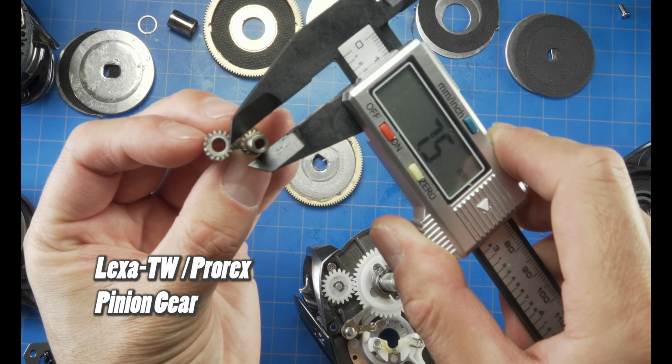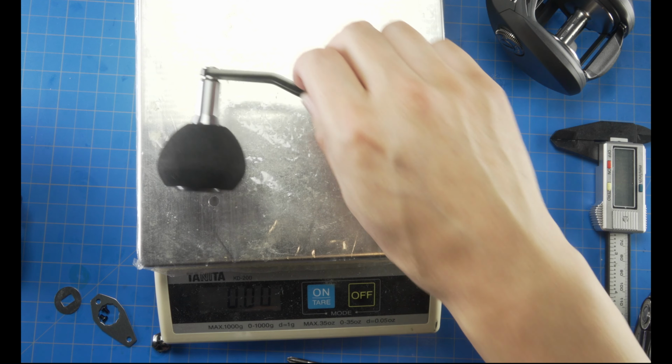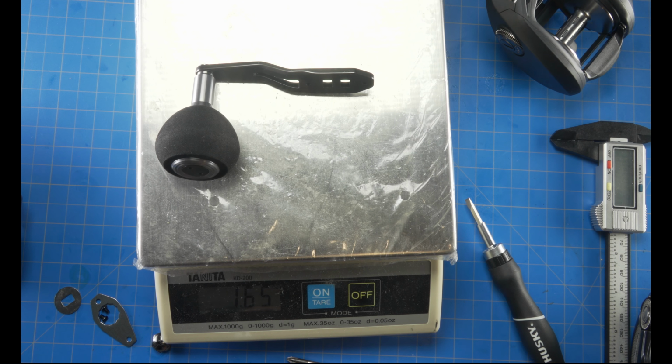What do you think about this on the purple? And even with these, without the counterbalance, wouldn't you want one of these on your HD or the Win model if it reduces the weight? The counterbalanced handle from the HD and the Win is 2.8 ounces versus 1.65 ounces on the TW Coastal one.